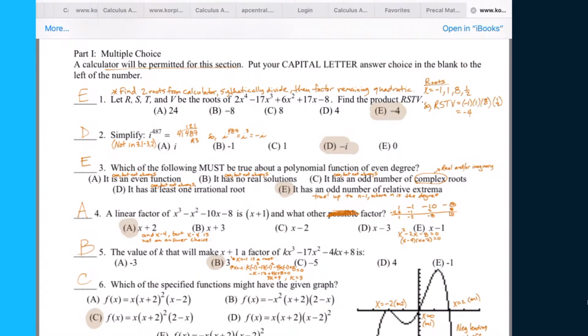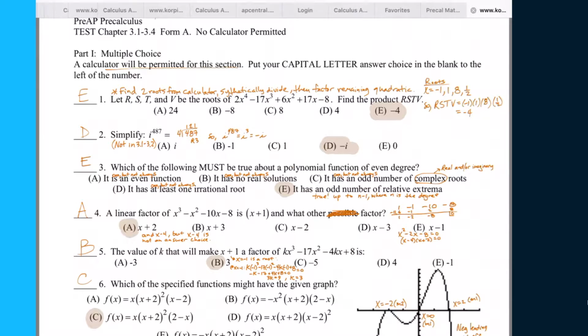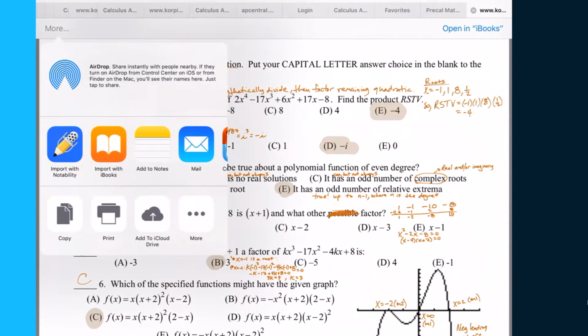But if you want to kind of think about it, there is a theorem that we're going to talk about called the complex conjugate theorem, which means if you have an imaginary root, just like the radicals, it's going to come in conjugate pairs. So in other words, if 2 plus i is a root, 2 minus i will also be a root. And that will allow you to answer a couple more questions on here. But I won't test you over that.